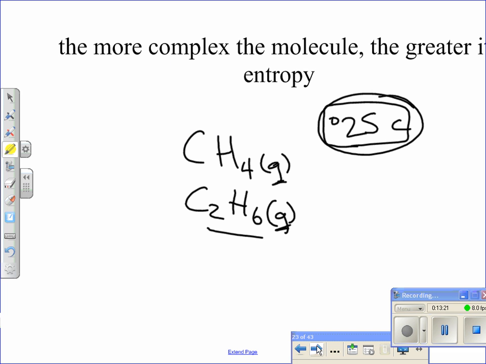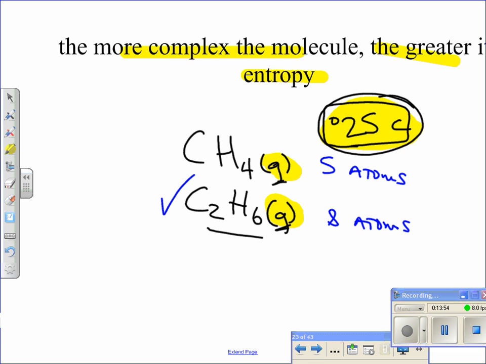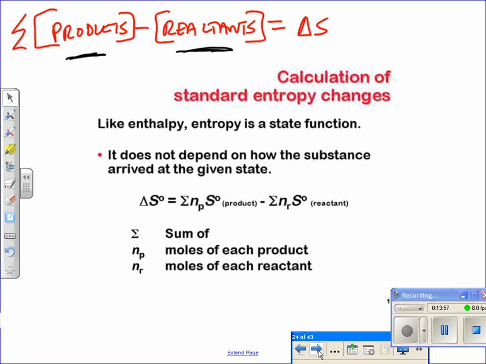Okay, the more complex a molecule is, the greater the entropy or the greater the delta S value. If you compare two molecules, they have to be at the same temperature because a higher temperature means greater entropy. If you look here, these are at the same temperature and they're the same state of matter. So that's the first key thing. Then it goes down to the more atoms you have in your molecule, the greater the entropy is going to be. I have 5 total atoms in this molecule right here. This molecule, I have 8 total atoms. Therefore, this one would have the greater entropy.